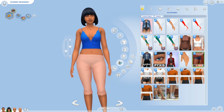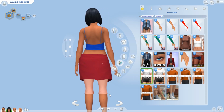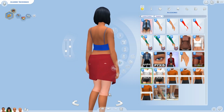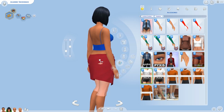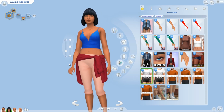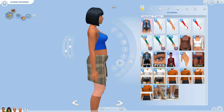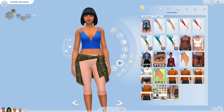I also got this, which clips a little strangely in the back, which I'm not crazy about. I don't know if that's a me thing or a she got a booty thing. I think it's a she got a booty thing. So I don't know if I'll keep that because I don't like when clothes clip based on how big or small a sim is. I'm sure it wasn't on purpose, but sometimes you just want to have big sims. So this is really cute though.